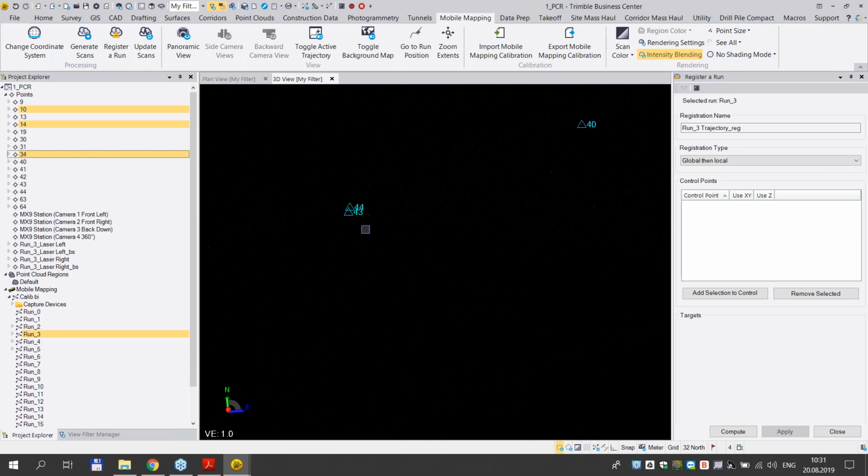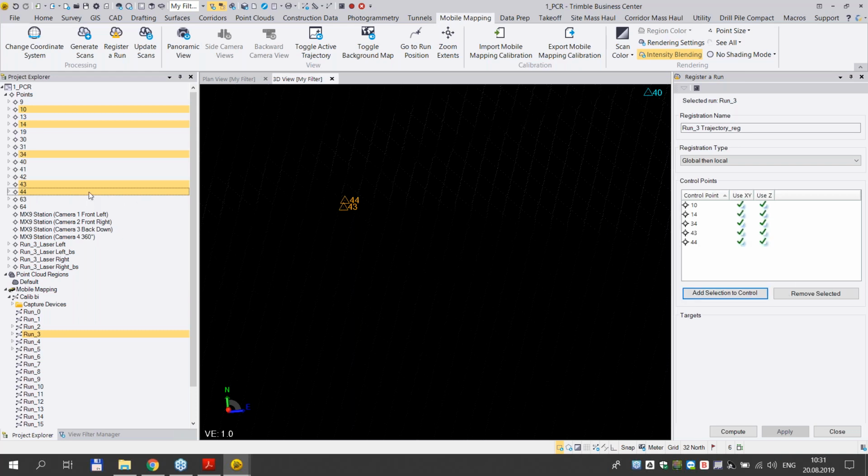And here I would like to include 43 and 42 to show you how to identify problematic control points. By selecting the points, I simply click the selection to control, and I will be able to quickly measure the points.